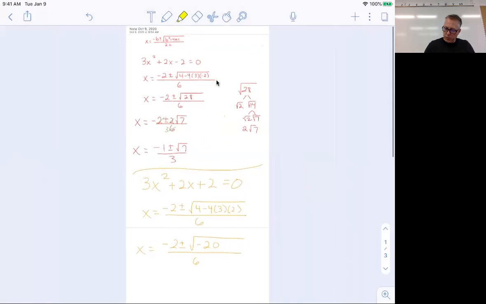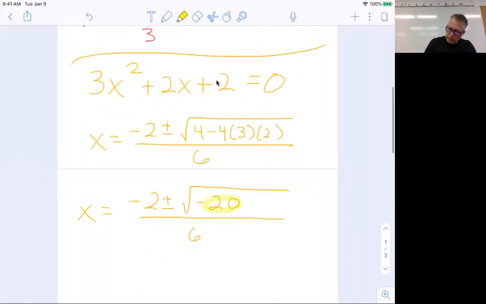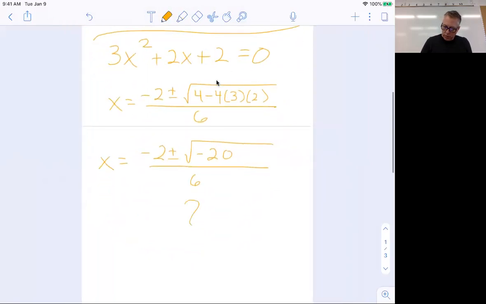So you see the difference between this one and the previous one. Before I had 28 underneath the square root. Now I have -20 underneath the square root. And when that number is negative, that means that there are no real solutions. And in the past, we may have stopped right here because there are no real solutions. However, there are complex solutions. So we're going to introduce complex numbers and figure out we can actually solve this. By the end of class today, we should be able to figure out how to solve that.